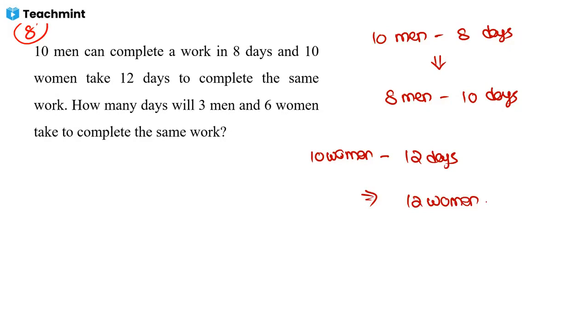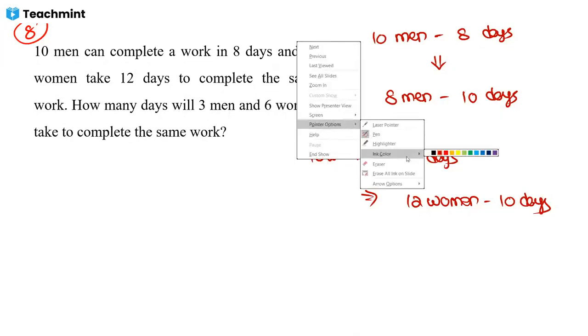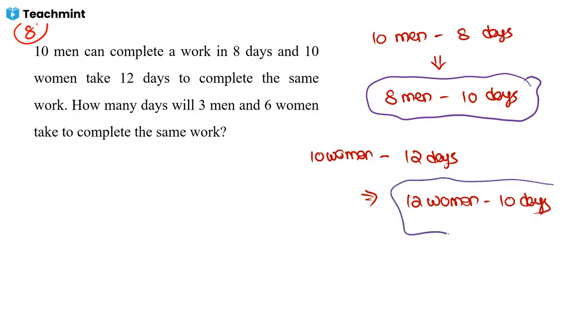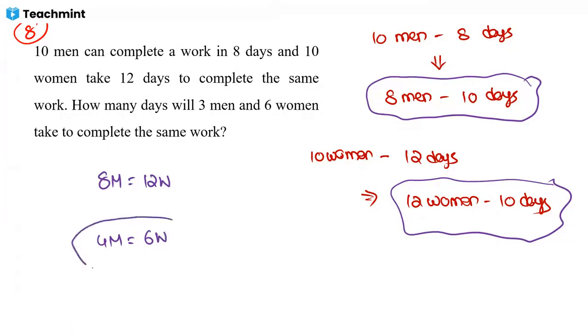Sir, if you do swapping like this, what's the advantage? Here you can see one trick. 8 men equal to 12 women in capacity. What job 8 men can do is done by 12 women, because both can complete the work in 10 days. So 8 men is equal to 12 women. Then 4 men equal to 6 women. This is very important. They said in the question 6 women, and that can be replaced by 4 men. Now I can replace 6 women with 4 men.